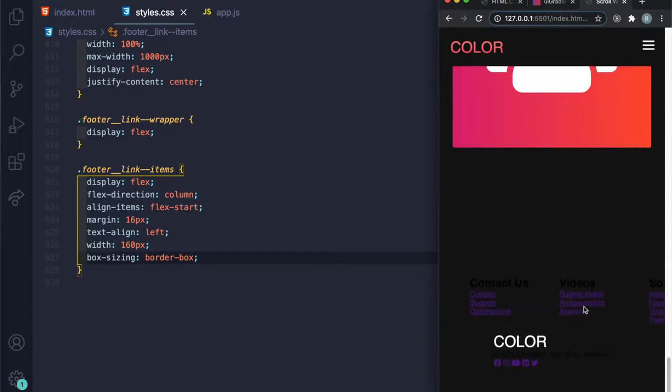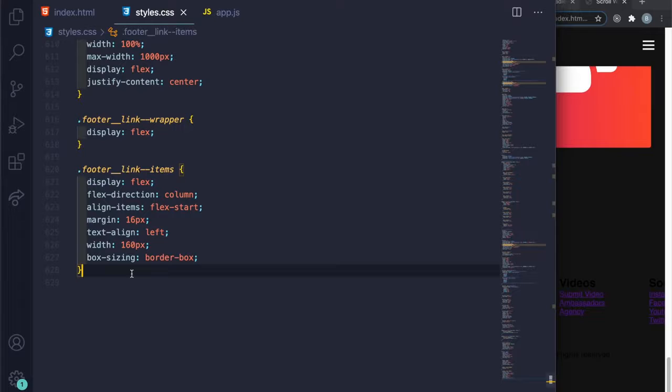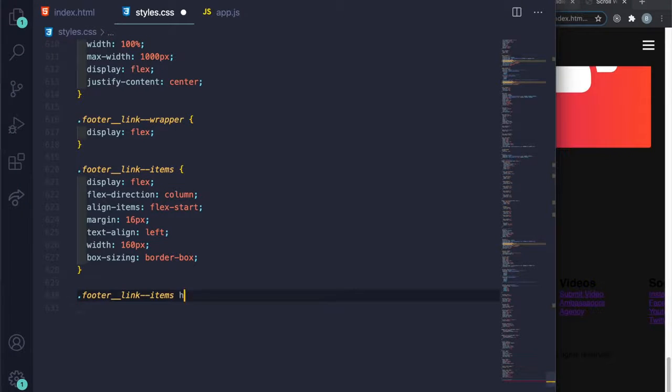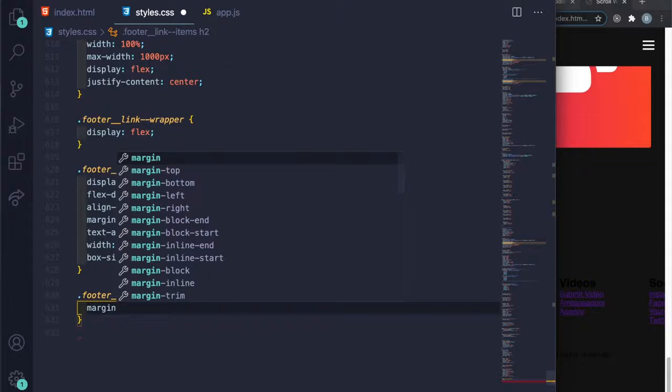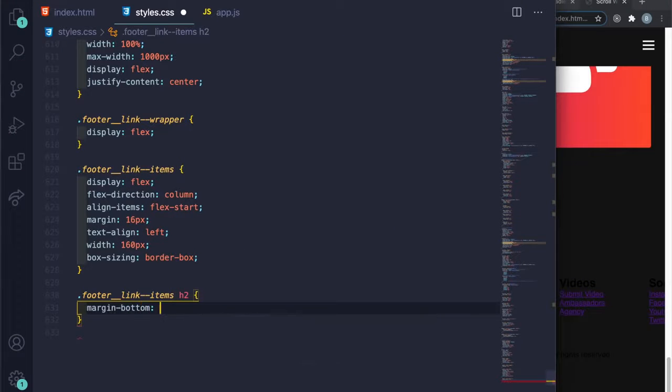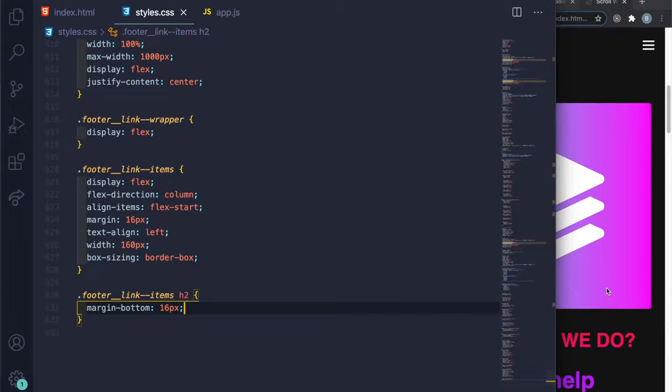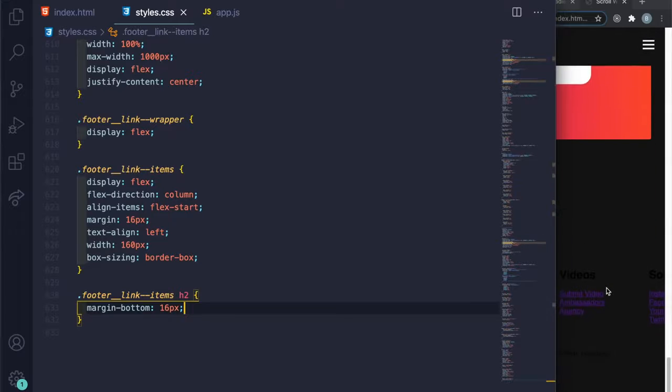So let's see what's going on right now. So now it has a little frame to it. And then now we can go ahead and let's target the H2s. So I'm just gonna copy this class here, say H2, and then simply just say margin-bottom of 16 pixels. And then let's check it out here.